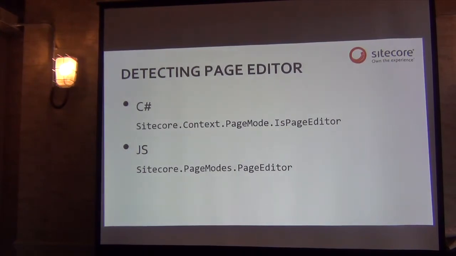Another thing you might want to consider is changing the behavior of your site slightly depending on what page mode you're in. You can detect whether or not you're in the page editor, or in debugging mode, or in preview mode, either in C# with sitecore.context.pagemode, or page modes, I don't really know if that's right, and you'll get a bunch of options. But you can also do it in JavaScript, which I think I've done on this site. If you just have a look and see, does the Sitecore object exist? Does the page modes object exist? Does the page editor object exist? If yes, then do whatever. So that might be an object that you want to pass into a JavaScript module, so it behaves slightly differently if you are in the page editor.